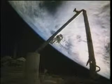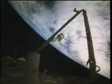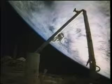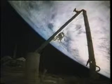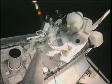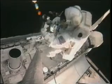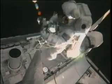Okay. This is a completion of the precision approach. Now, these precision approaches that we're talking about, we go up this arm here, back down there, go back up to here, and then fly back down towards the aft windows. And the reason we're doing that is to flush out any handling qualities problems which might be exhibited by a bang-bang control system, which this is. There's the controller right there. There is one handle right over here, and it's either on or off.